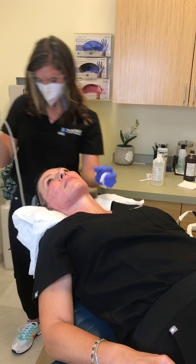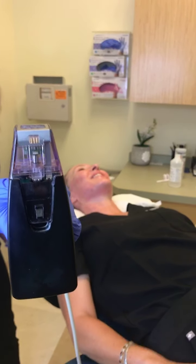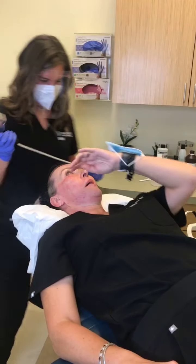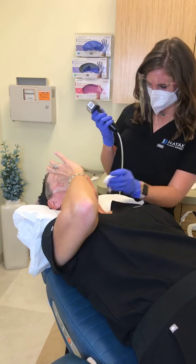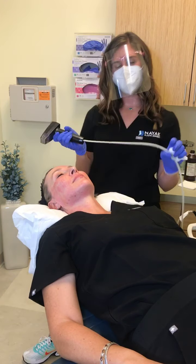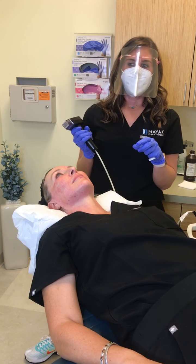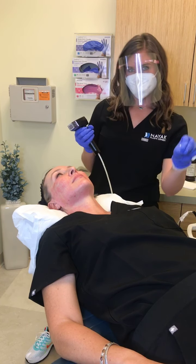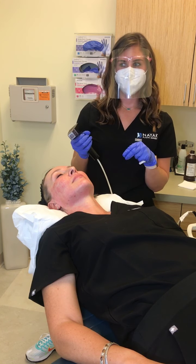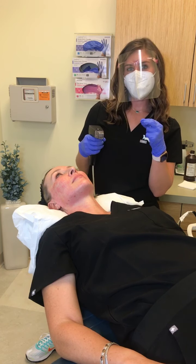Are you injecting anything or just puncturing the skin? Just puncturing. Let's show the needles again on camera. How do you determine whether a patient should do microneedling versus Morpheus 8? Since they're so similar, you really can't go wrong with either — but Morpheus 8 gives you a little extra because it has the heat component. It'll help more with fat, skin tightening, and jowl areas.